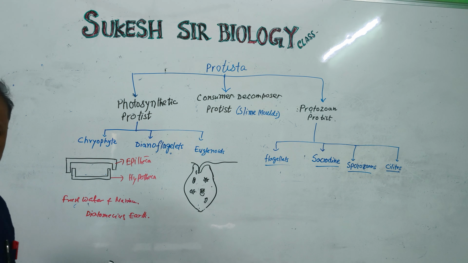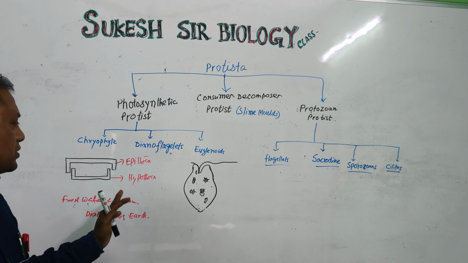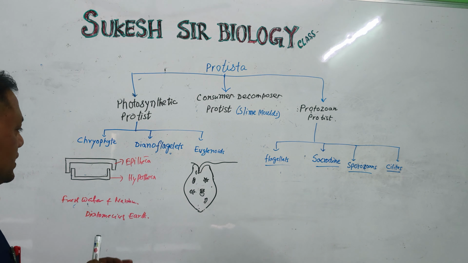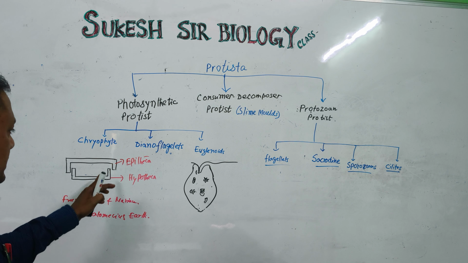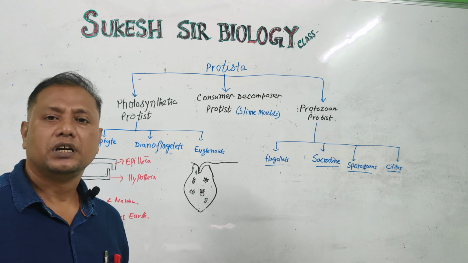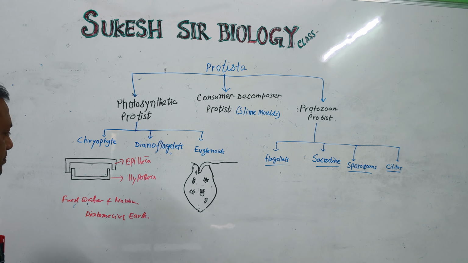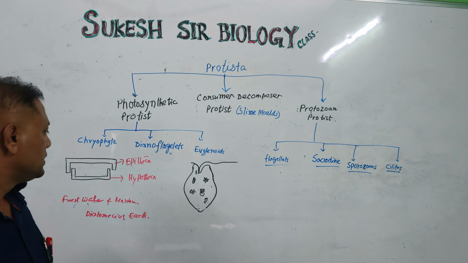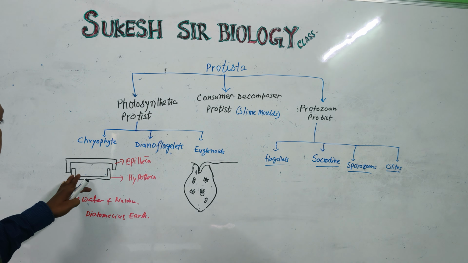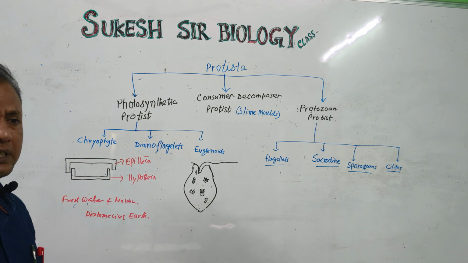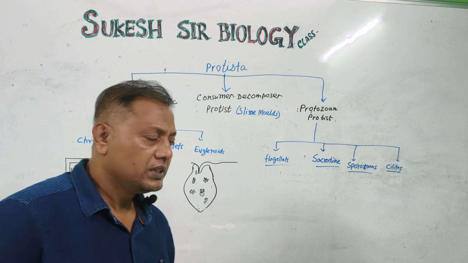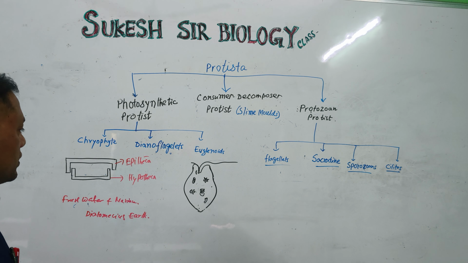So what do you need to remember regarding chrysophytes? Chrysophytes are classified into two categories, diatoms and desmids. We have to study diatoms only; desmids are not in our syllabus. In diatoms, if you see the structure, two overlapping cells are there, epitheca and hypotheca, making a siliceous cell wall which is very strong and does not decay, so it is deposited continuously for a long period of time. So it forms diatomaceous earth. It can be a pollution indicator and can be used for polishing purposes. That is all about the diatom. A diatom is a chief producer of oceans. In a 60-ton blue whale, there are 2 tons of diatoms present in its gut. So it is a huge food source for the blue whale.